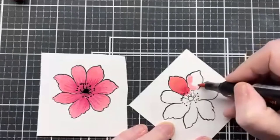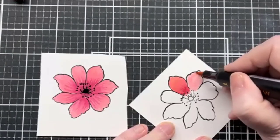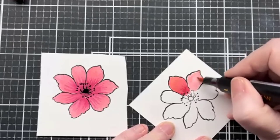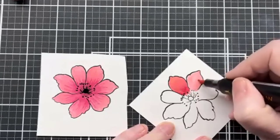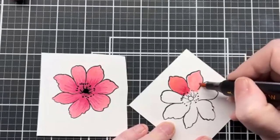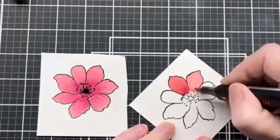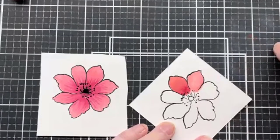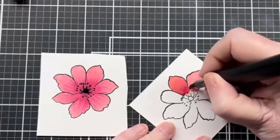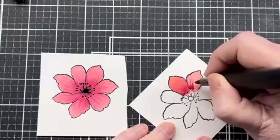It does make sense. You start with the light one and you lay down a layer, not anything heavy, but just enough to get the paper wet. Because remember, things won't blend. If you go in here with the darkest one on the bottom on dry paper, it's not going to blend as well because it's going on a dry surface. And then when you try to blend it with the next one, it's not going to blend as well because it's dry. So you want to lay it down on something that's already wet.